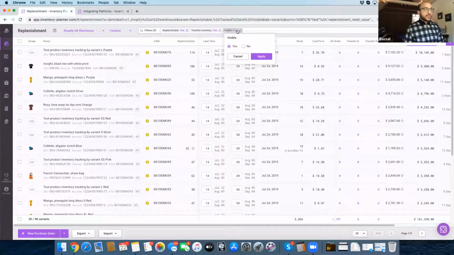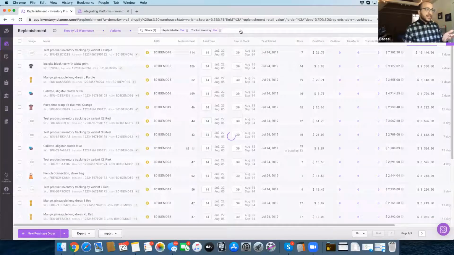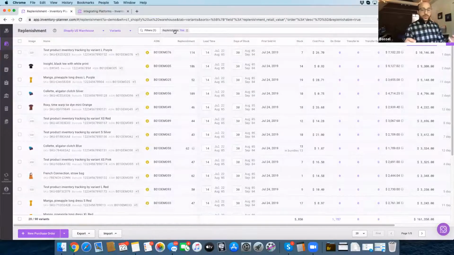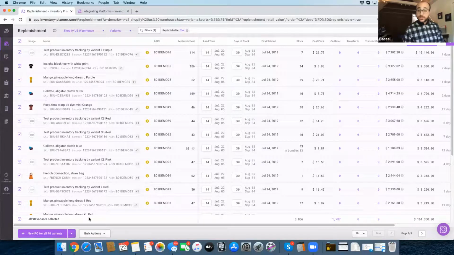So, you can see what's inactive. You can go back and check that stuff anytime. We can see what's tracked or not. And then items, since we're getting everything from your system, if you have items that are discontinued or drop shipped, anything we don't need to see, we can grab those items. You can always grab multiple items or everything on a page or everything that's returning in a table.